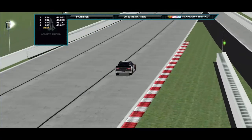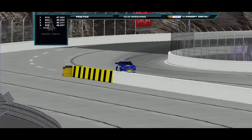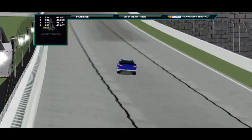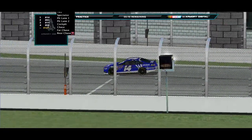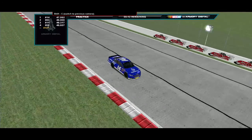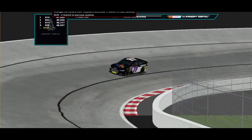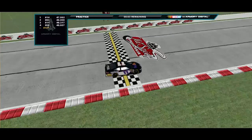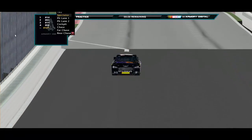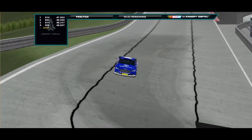Arndt, 49.1. Lorenzo Log comes around. He has his final lap. Young doing the same. Can anyone match him? Lorenzo Log, can he improve? No. Young, the final hope to take the team leader spot. No. And Lorenzo Log will win the practice session, will win the preseason testing, and will be deemed team leader going into next season.